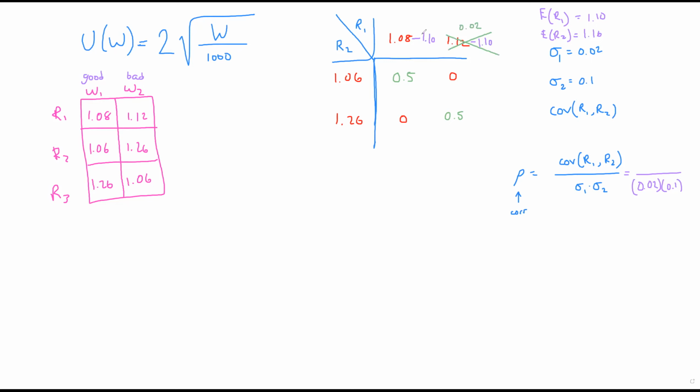0.02 and negative 0.02. And I'm also going to subtract the mean of R2 from each of its values. So I'm going to subtract 1.16 from each of these. However, that's going to cause this to become negative 0.1 and positive 0.1. So I'm actually going to delete these values now. So now here are the new values on the interior of this chart.